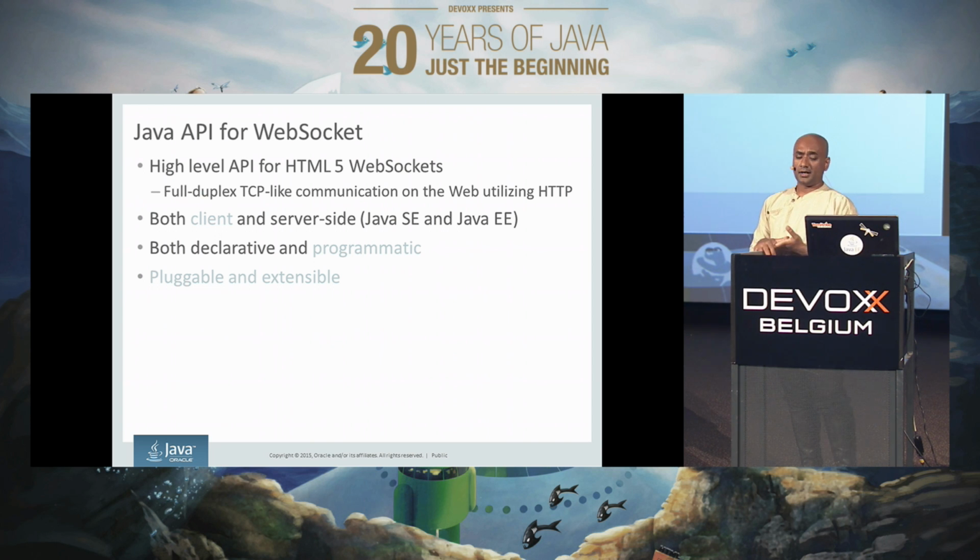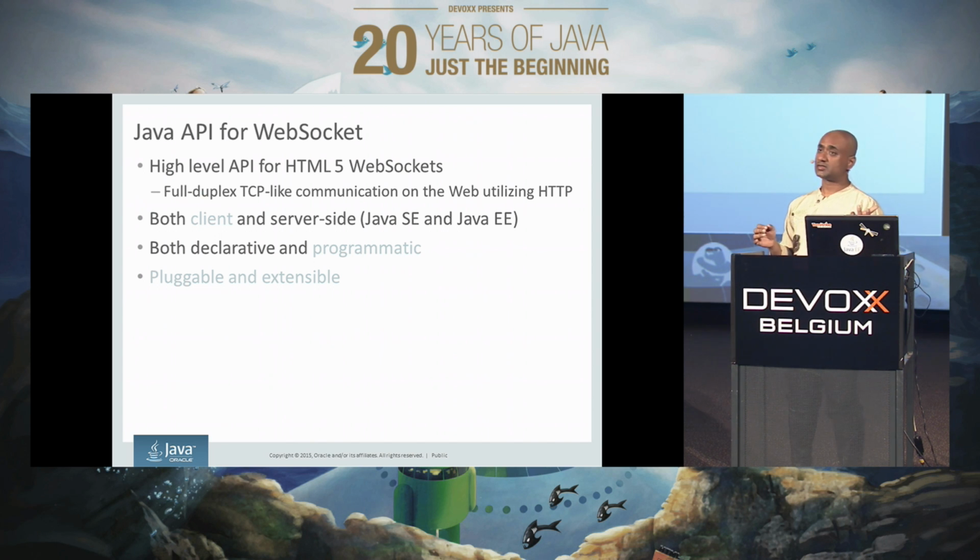Majority of the time, as server-side Java developers, you'll be developing server-side endpoints. So there is definitely support for that. There's a server-side API in the Java API for WebSocket. However, there's also a client-side API. And you might ask, why is this useful? There are several use cases. One is machine-to-machine communication: one Java server talking to another Java server, simply using WebSocket as a communication protocol. In that case, you need the server endpoint, and you need a Java client as well.